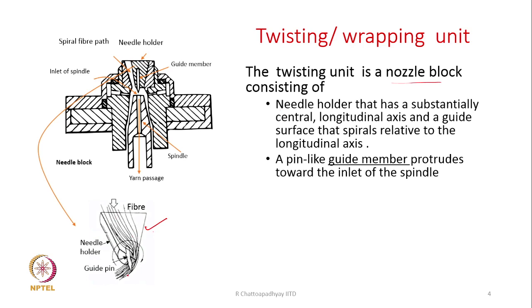So, that way a path of the fiber has been designed, so that whatever fibers are being delivered from the front rollers, they will follow the path. The path is not straight, it is following a spiral path. And then there is a guide pin, which is clearly visible here. The guide pins are also shown here in the name of guide member.